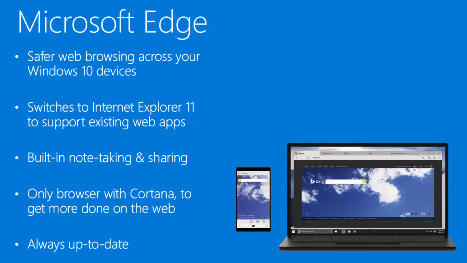So it's one of those things where it's getting additional capabilities, but at this point in time, Edge definitely isn't designed to be all things to all people. And we'll talk about some of these things as we go through the next few slides. But one of the important things that Microsoft's added here is the ability for you to easily switch over to Internet Explorer, so that if Edge hits something that it knows it shouldn't be dealing with, it will switch over to Internet Explorer to support those existing web apps that you may be using.